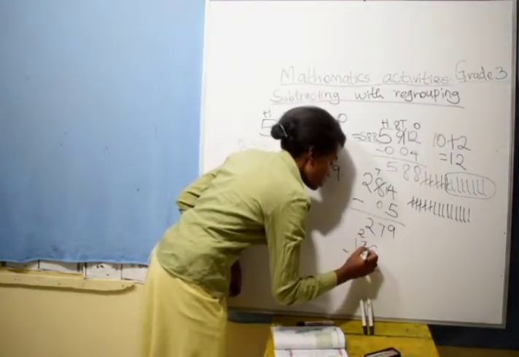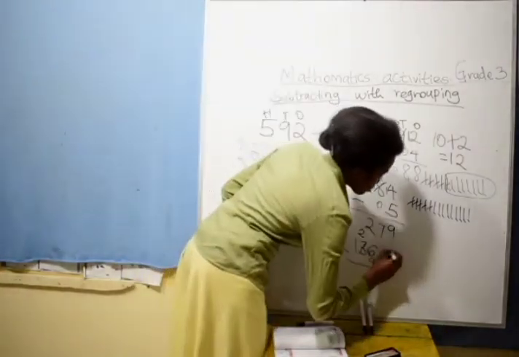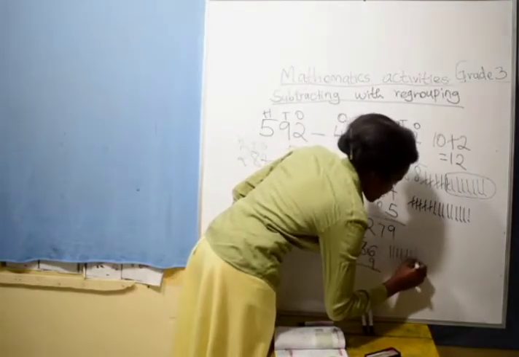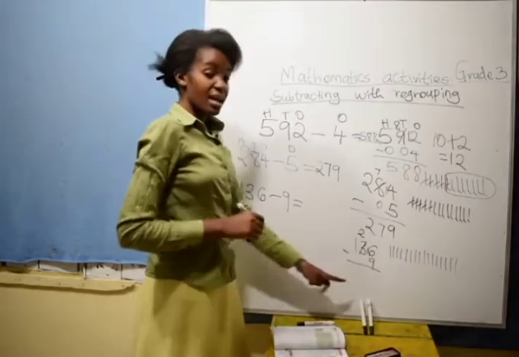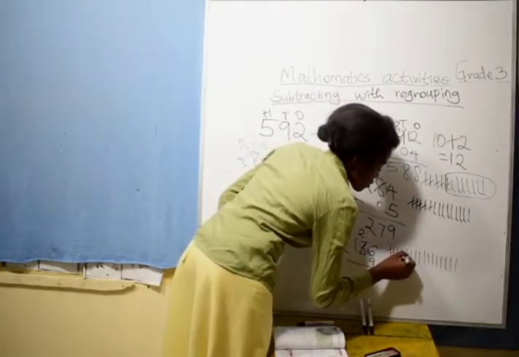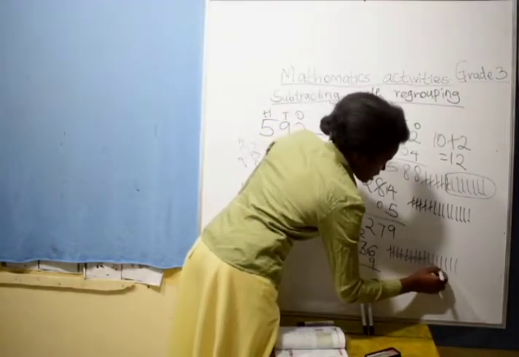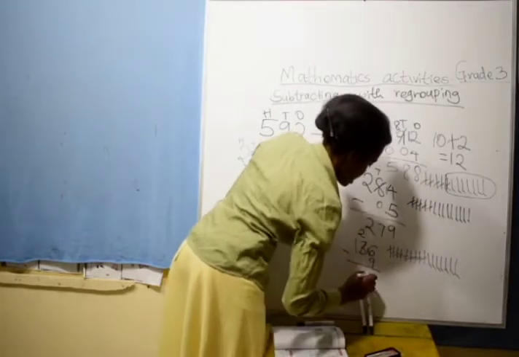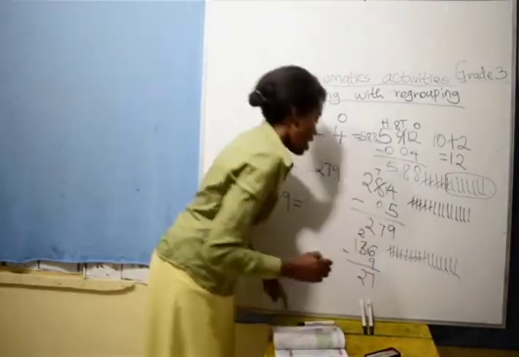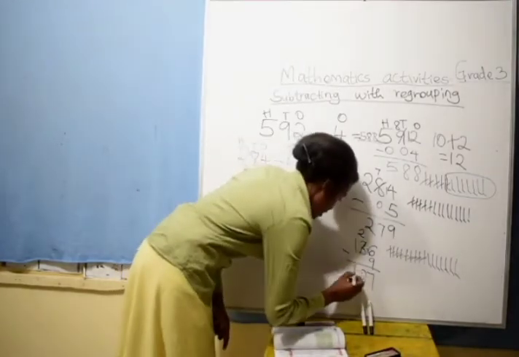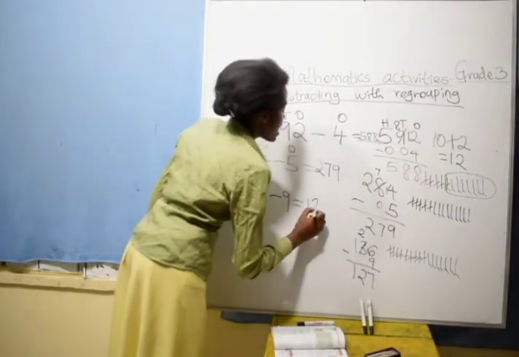We have said we are supposed to borrow in the next place value, which is 10. It remains 2. You carry, here it is 16. Now it will be 16 minus 9. Let's count. 1, 2, 3, 4, 5, 6, 7, 8, 9, 10, 11, 12, 13, 14, 15, 16. And you are taking away 9. 1, 2, 3, 4, 5, 6, 7, 8, 9. How many are going to remain? 1, 2, 3, 4, 5, 6, 7. They remain 7. 2 take away 0 is 2. 1 take away 0 is 1. Now, 136 minus 9 is the same as 127.